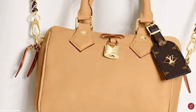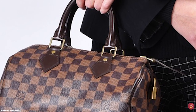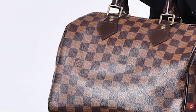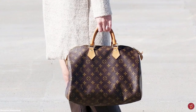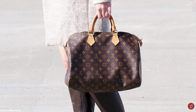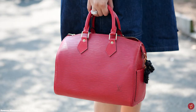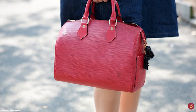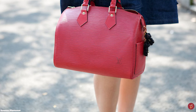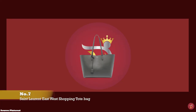The Louis Vuitton Speedy opens up to an interior of canvas or microfiber with one large main compartment without dividers, making the bag extremely versatile. Each Speedy is adorned with brass hardware. It is also available in the Damier Ebony and Damier Azur print, and formerly in the Epi leather. Over the years, the Speedy has become available in several more materials including the black and white Multicolore and the Monogram en toile leather. The Louis Vuitton Speedy has endured the test of time and trends to remain one of the most iconic bags in fashion handbag history.